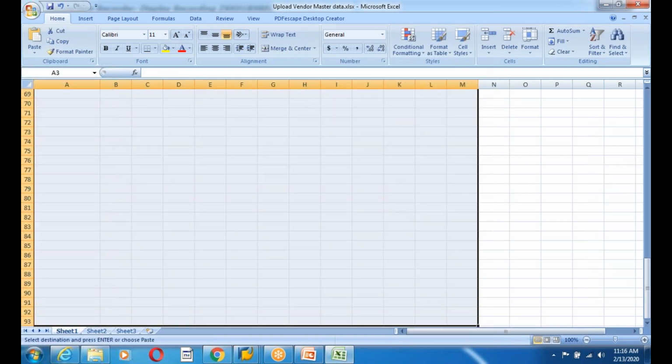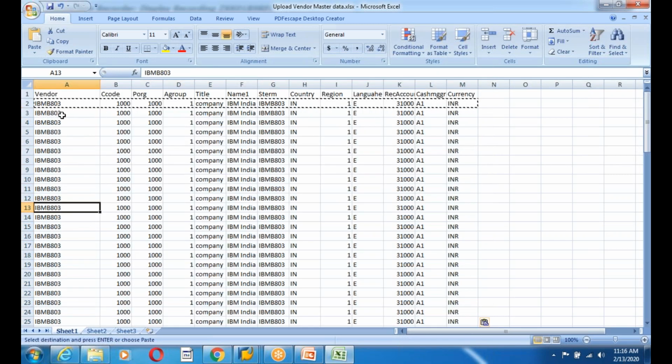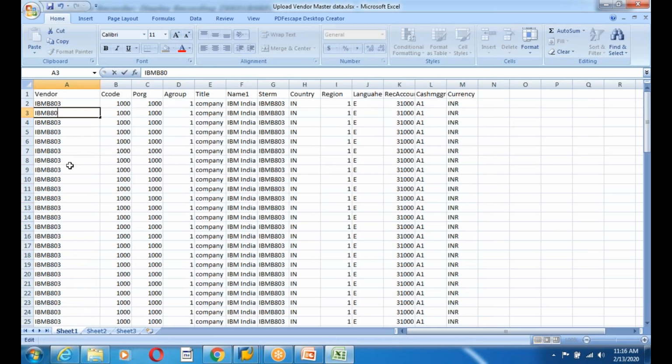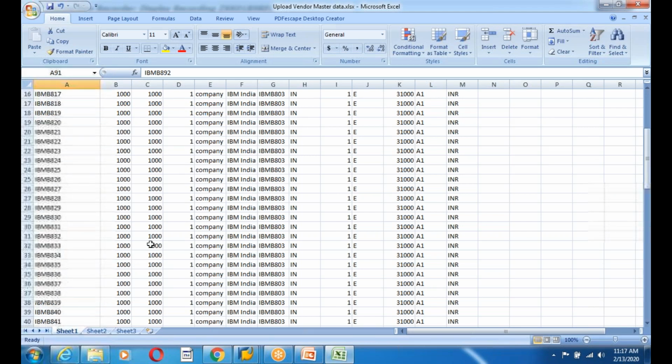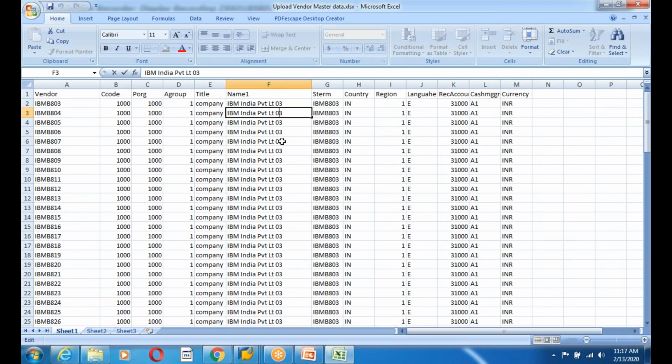So what are the records which we need to have? Change this to the 04, select these two things and give a sequence. Okay, it comes under 93, and this is okay. Even the text also I need to change like that.